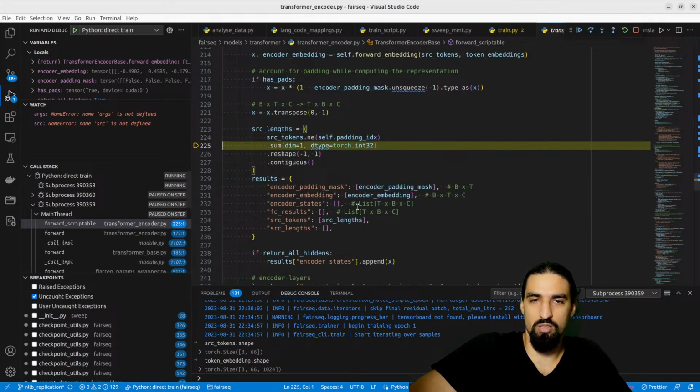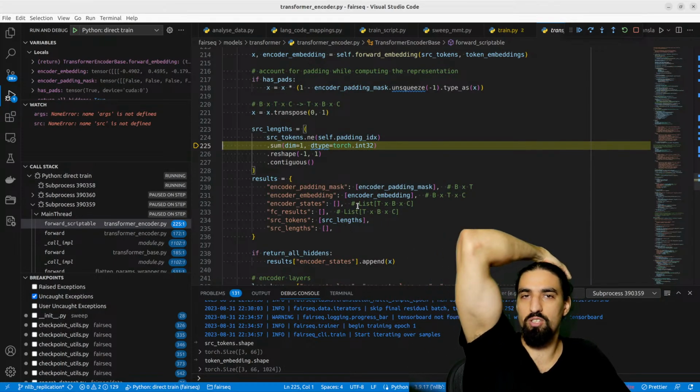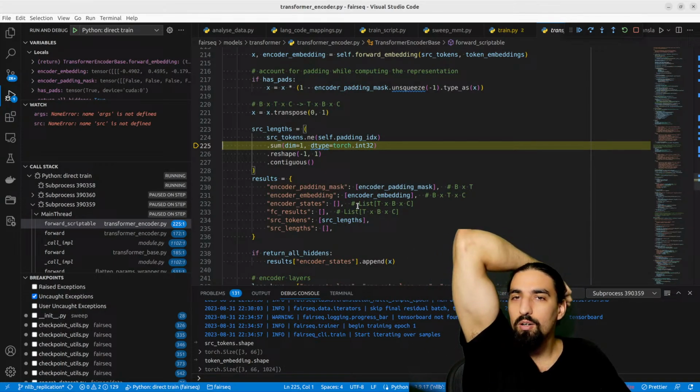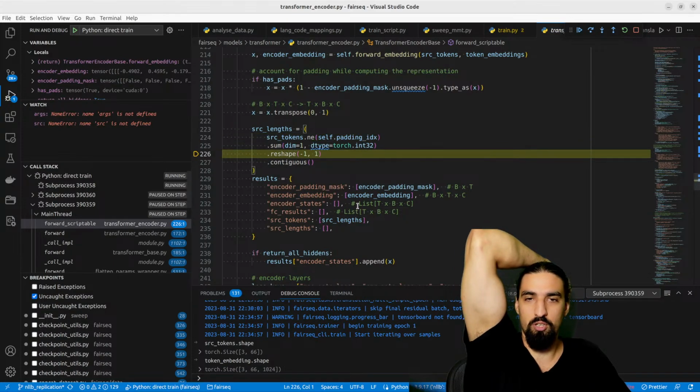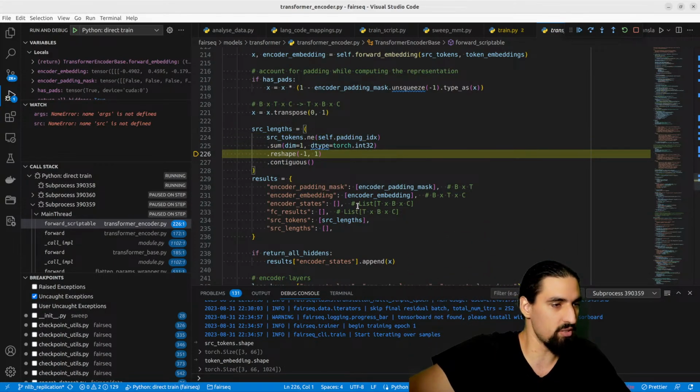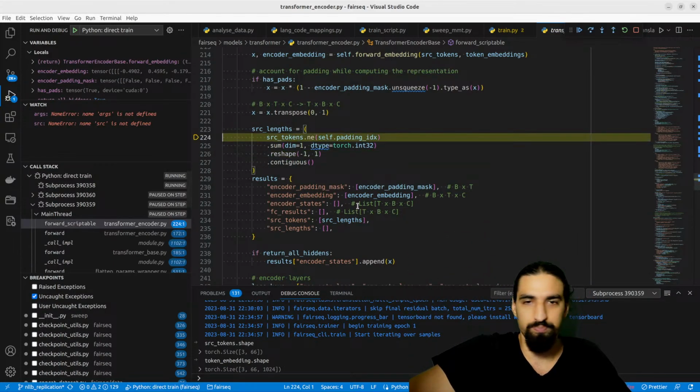Okay, this is just in the actual heart of the transformer. I just wanted to see a bit how the fairseq implementation looks like. For me, this is not particularly informative. Maybe for some of you it is. Do you guys find this actually useful?